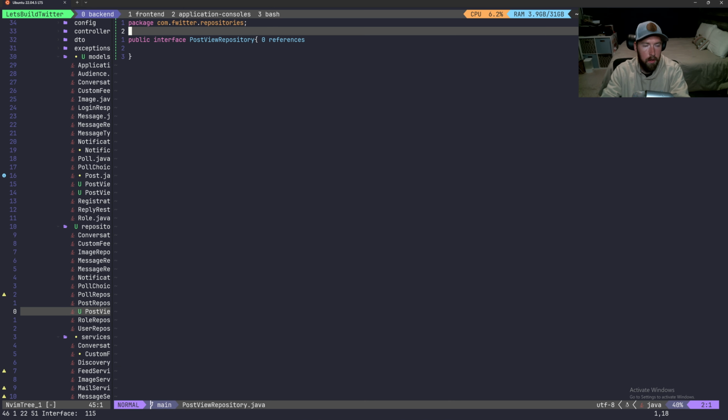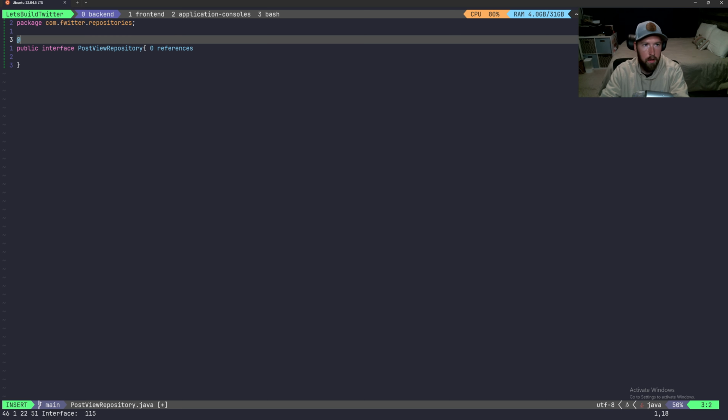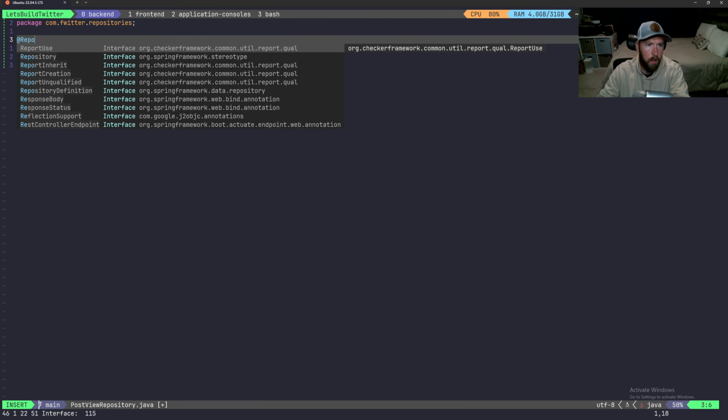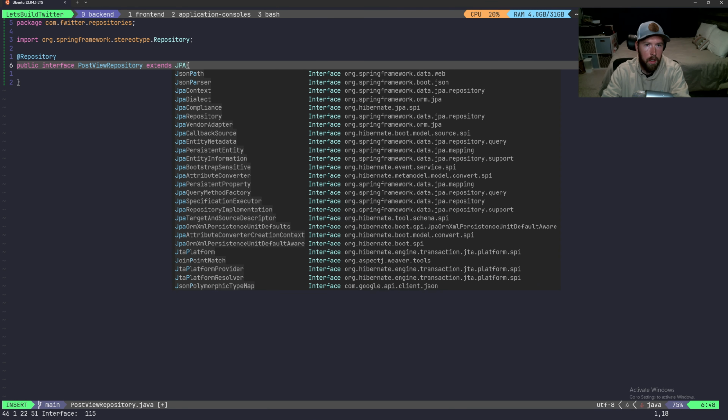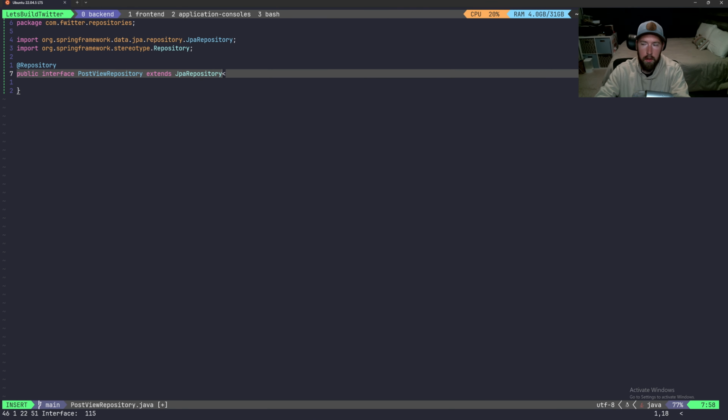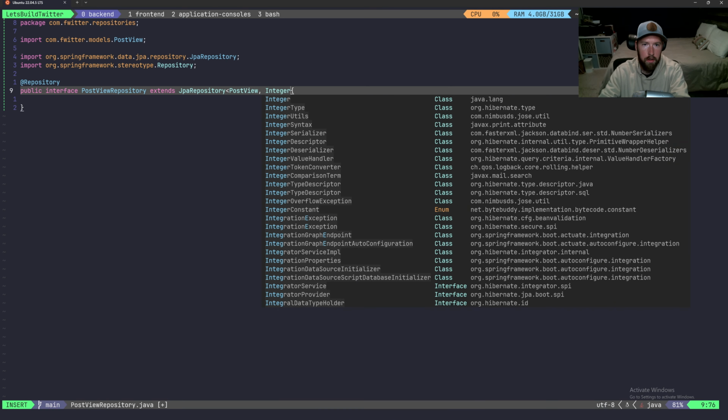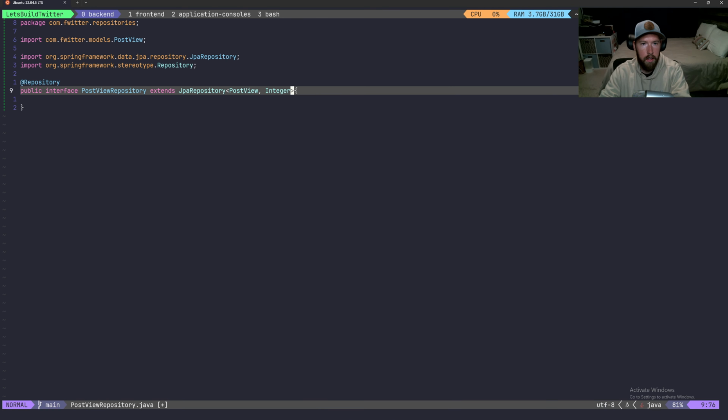Let's open this up, get rid of that. So here, let's throw @Repository on this for the heck of it. And then over here, we're going to say extends JpaRepository. We're going to have our PostView, import that in, our Integer like so, and then that is easy enough.